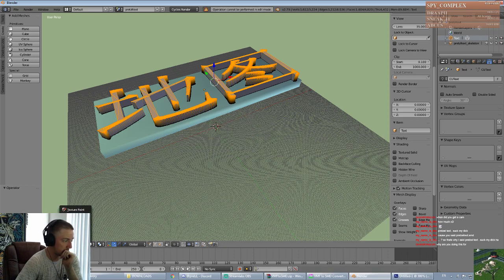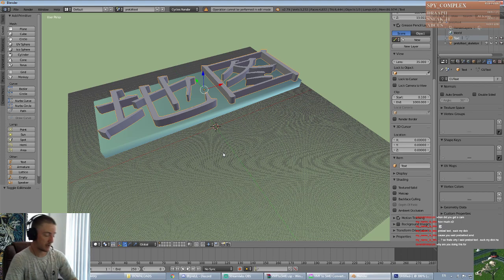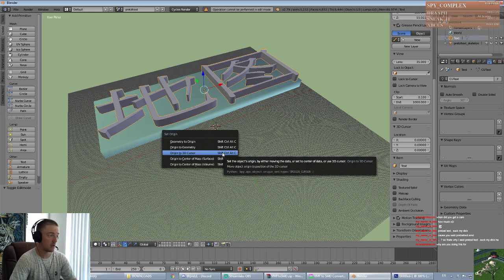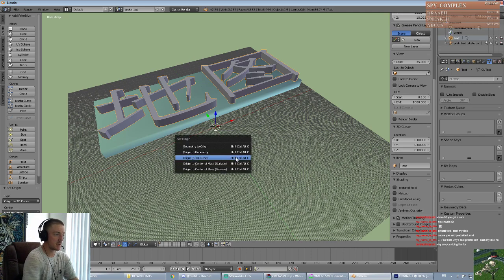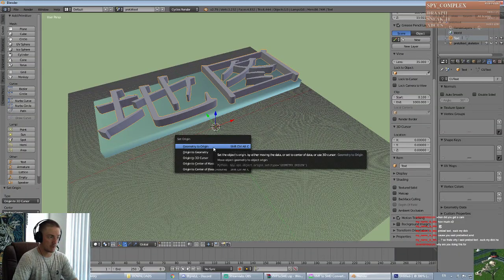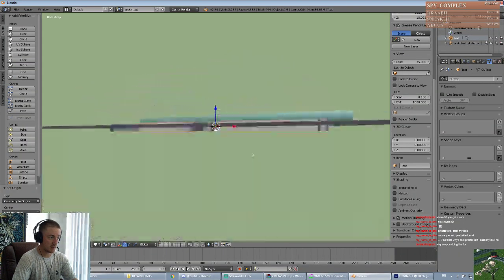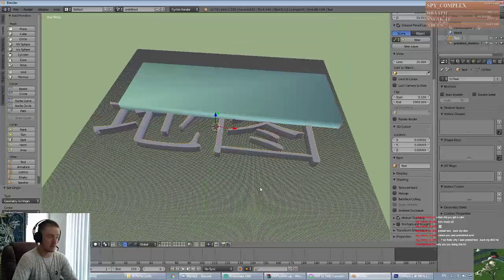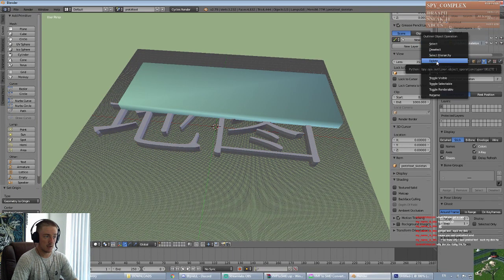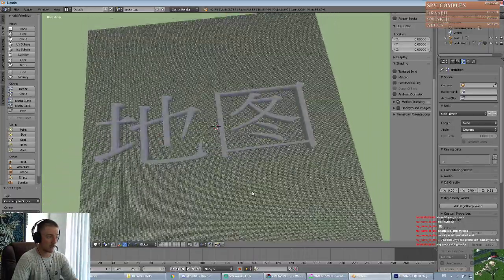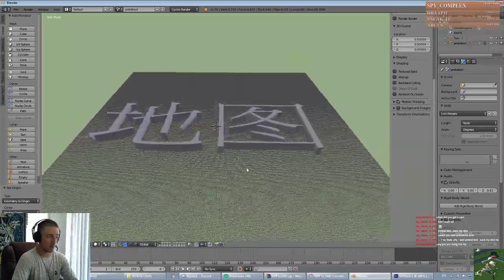Oh shit, must be in object mode. Okay. Control Shift Alt C. Origin to 3D cursor. Control Shift Alt C again, geometry to origin. So now this model is directly in the center where we would like it to be. We can get rid of the reference block. We don't need that anymore.